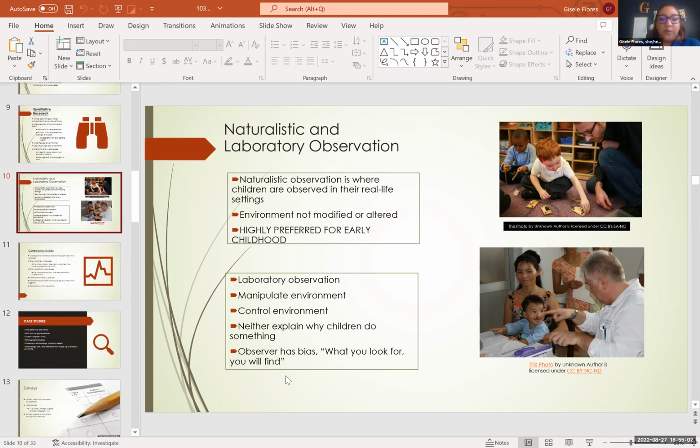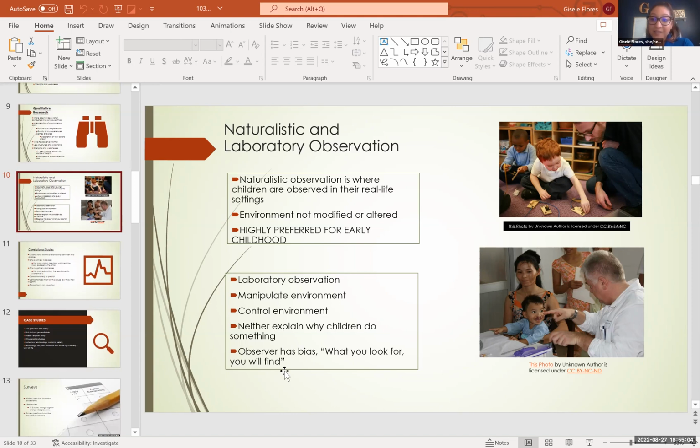It's also really important to pay attention to any bias that the observer might have. For example, I found that the more work that I've done with children with unique needs, now I can see unique needs in every child that I'm observing. So I have to be very careful about how my experiences have formed biases in different observations that I'm making.